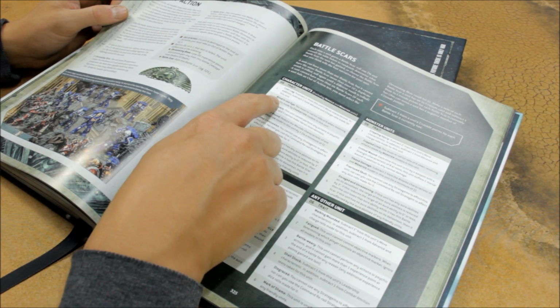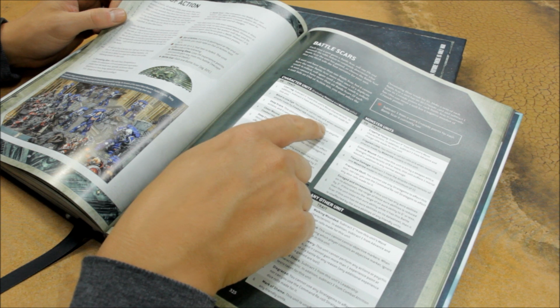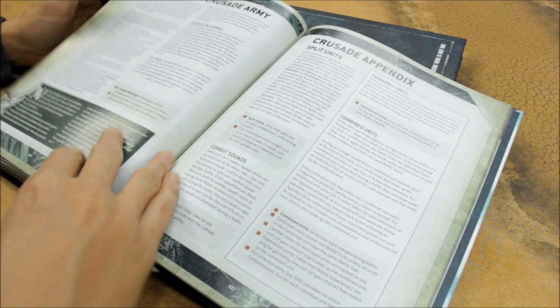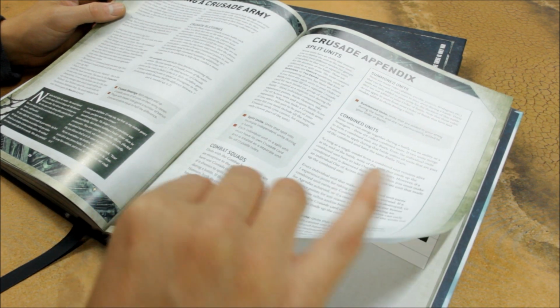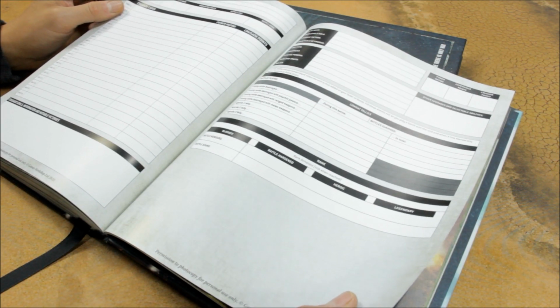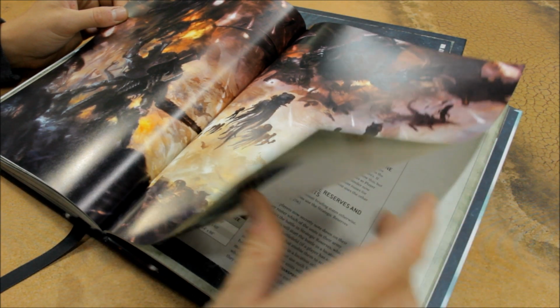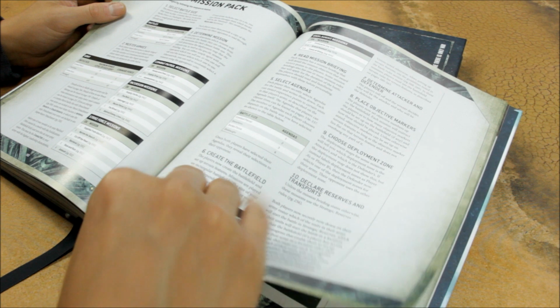Character units. Order 2. Blind in one eye: you must reroll hit rolls of 6 from resolving attacks made by character models in this unit. Okay. Selecting a Crusade army. Crusade appendix. And they give you this here: permission granted to photocopy for personal use only. Double spread of artwork. Crusade mission pack.